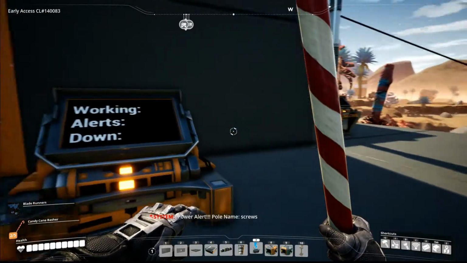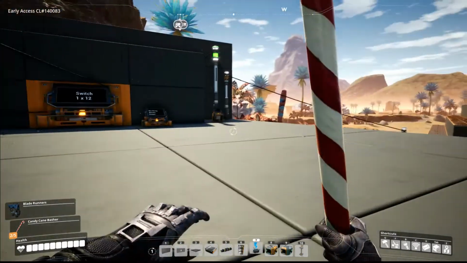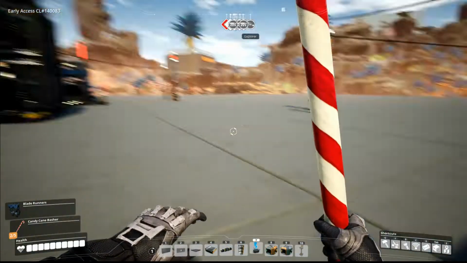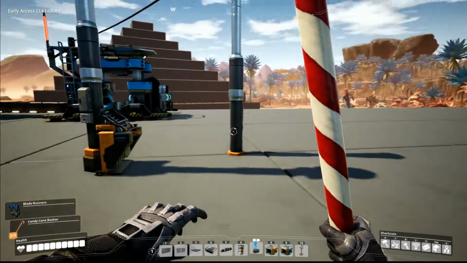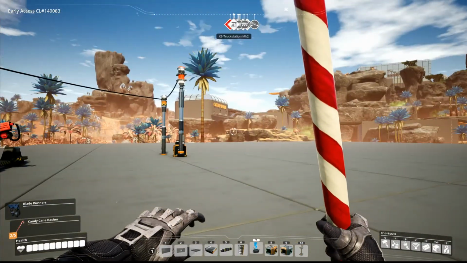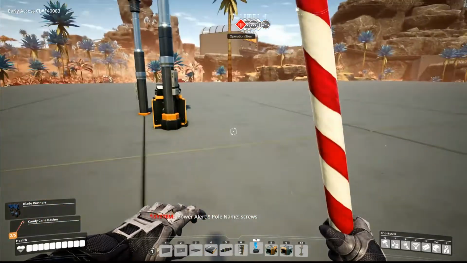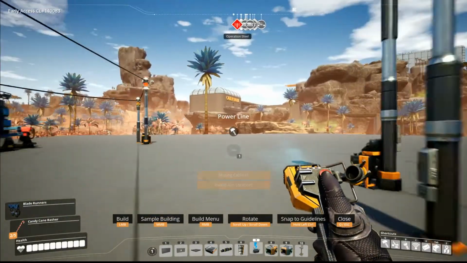Power alert. Well, there we go. It did it. Tell me they don't have power. You're not telling me, though. This is not working. That's okay. But this now tells me that the screws don't have power. Okay, that's awesome. The only downside is if you have one section go off, you have like 400 million of these.